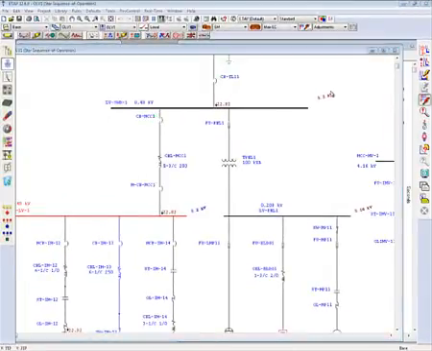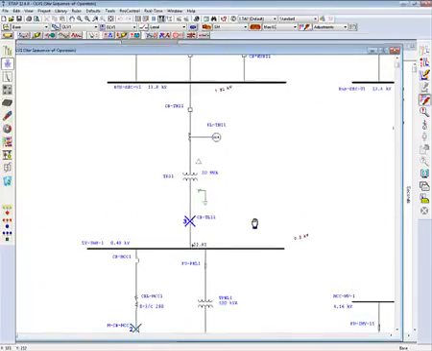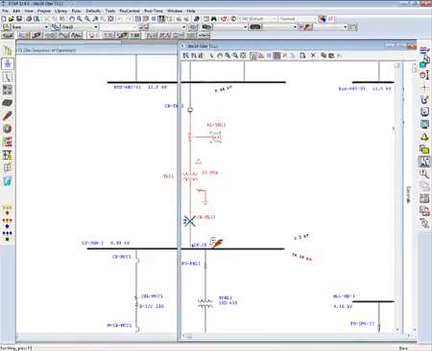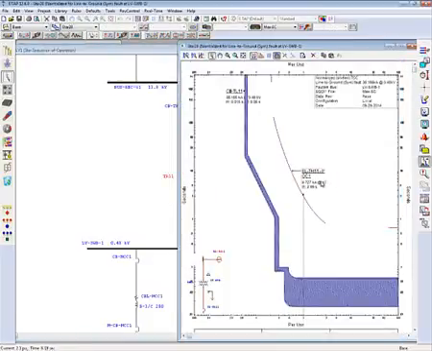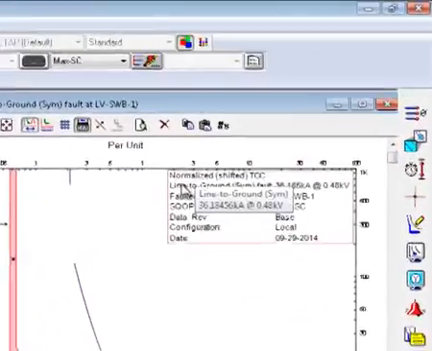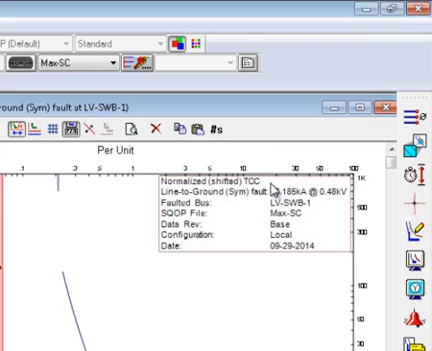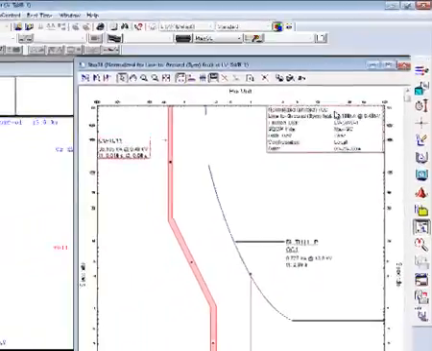Let's take another example and place a fault downstream of CBTL11 to observe coordination for transformer protective devices. So if I place a fault on this bus and select these devices and create a star view, I can observe it's a different star view than my regular star view. This star view is called normalized star view or normalized TCC, which considers shift factors for these protective devices based on through fault current.